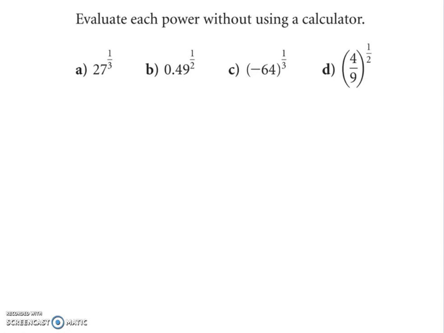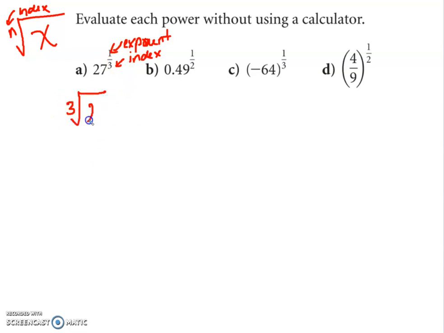So today we're going to be looking at the values of exponents that are now rational or fractional exponents. So we need to understand that in this fraction that is the exponent, the numerator is always going to be the exponent value, and the denominator is always going to be the index of the radical. So just a reminder, in terms of a radical, the n value here is what we call the index. So I could rewrite 27 to the 1/3 as really just the cube root of 27.